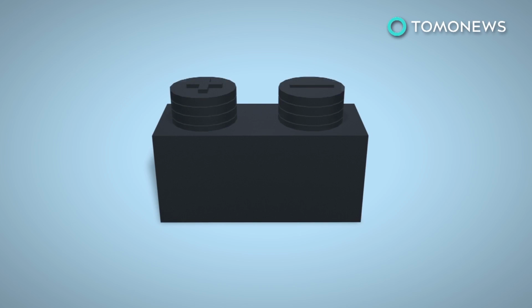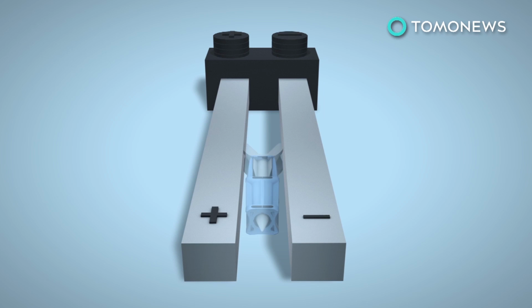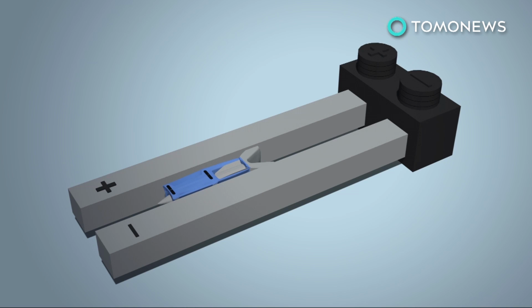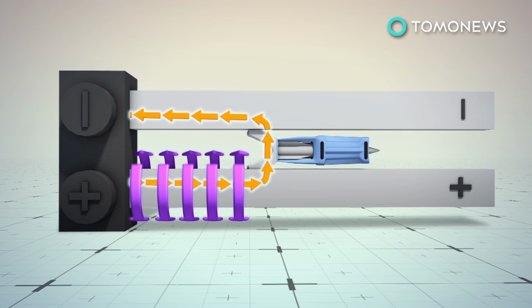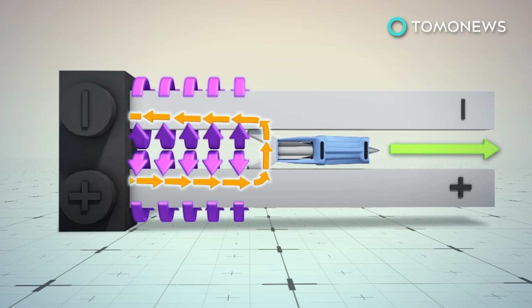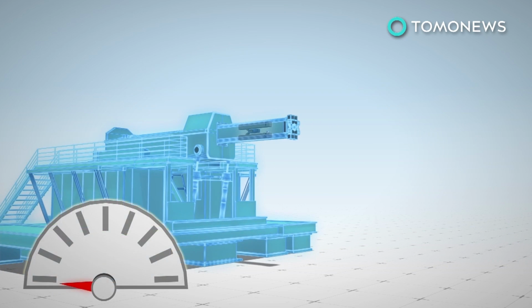A railgun is comprised of 3 parts: a power source, a pair of parallel rails, and a moving armature. An electrical pulse is sent from the positive terminal of the power supply, up the positive rail, across the armature, and down the negative rail, back to the power supply. The loop induces a magnetic field around each rail that pushes on the projectile. This force is the Lorentz force. Using this force, railguns can fire projectiles at speeds of over 4,500 miles per hour.